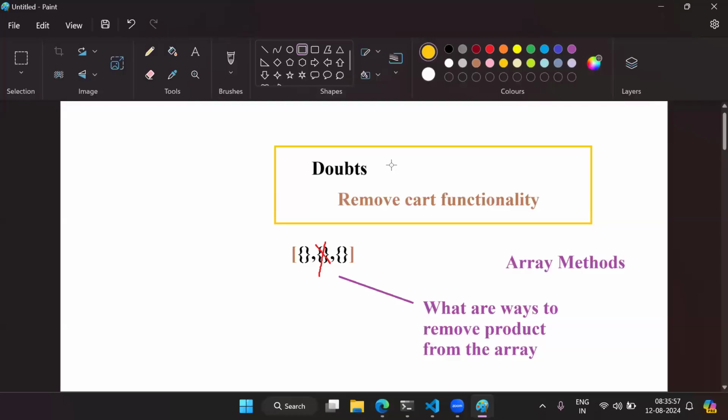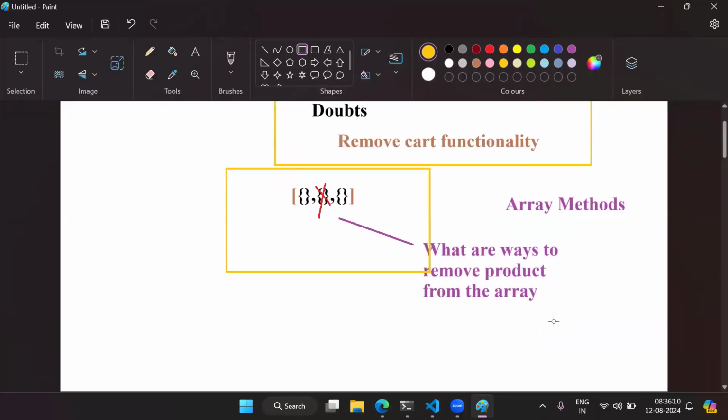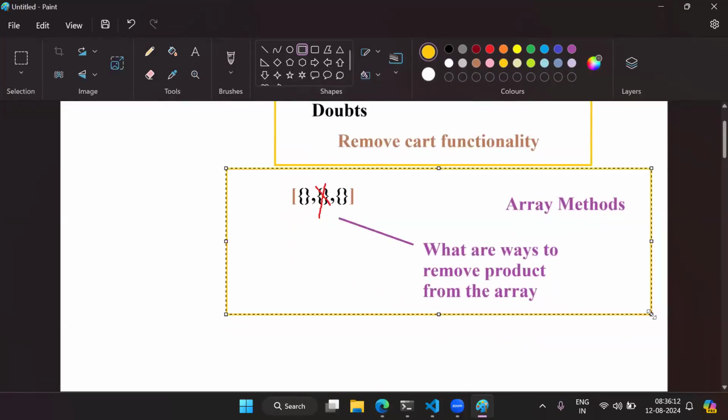You know array methods, you know how to access Redux data, how to remove the data from Redux, or how to add the data in the Redux. And I have given you the clue also what you have to do. So in your Redux, there is an array where you are maintaining all the product information. Now, if I click on any remove button, that particular product you have to remove from that array. That's it. Your functionality will be implemented.